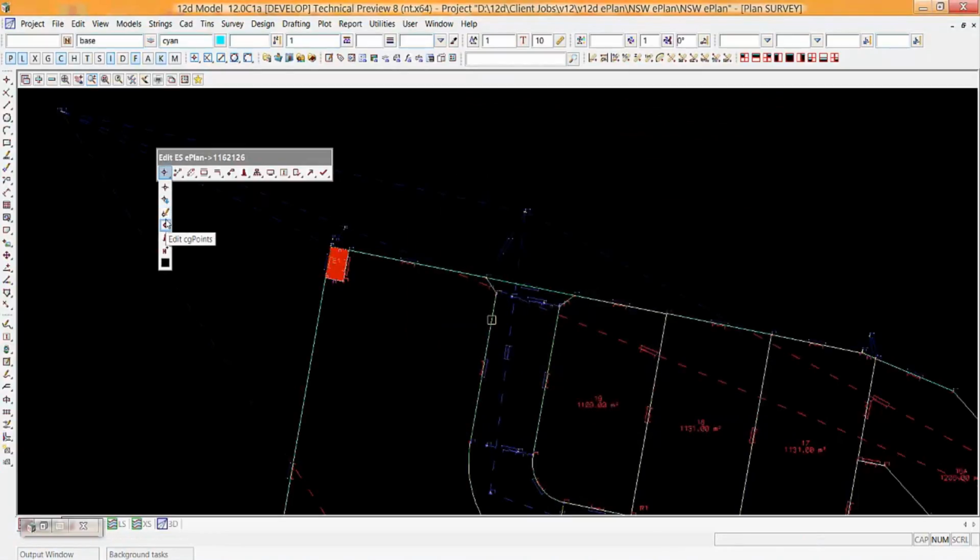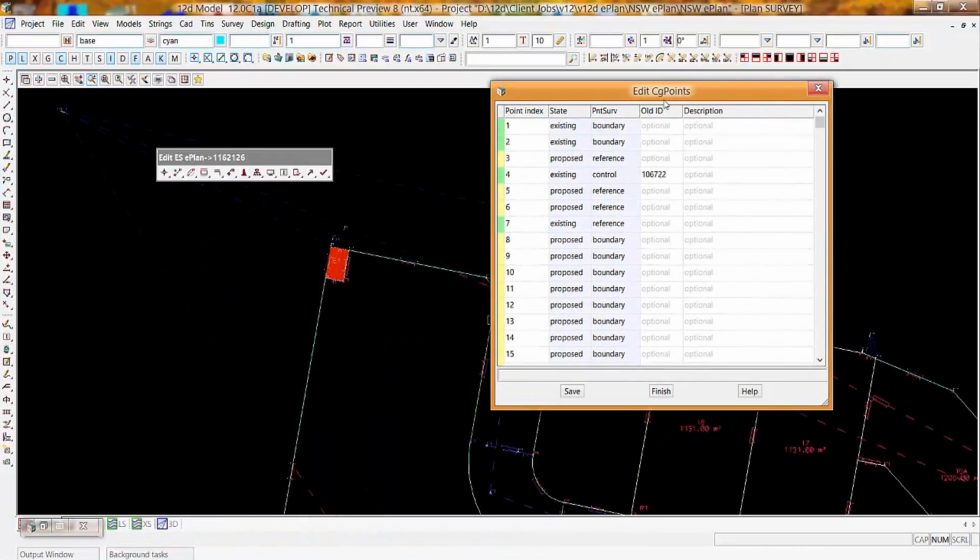Now the next option after edit points is edit CG points. Now a point contains layers of information. So we've just got our edit points, which had our coordinates information, so our east and northern. And then we've got our CG points. So CG points stands for coordinate geometry points, which is XML language speak. And this is not the actual coordinates this time, but it's all the metadata about the point.